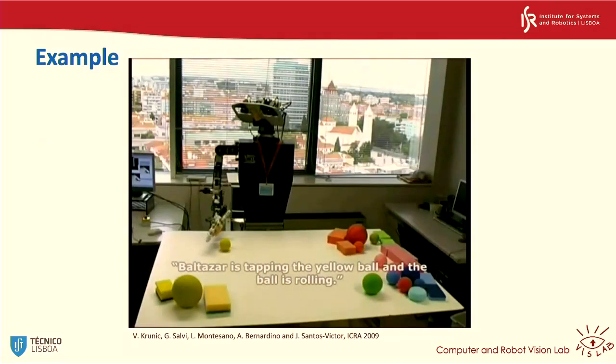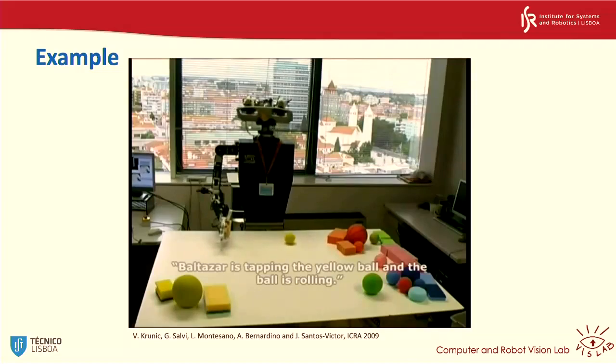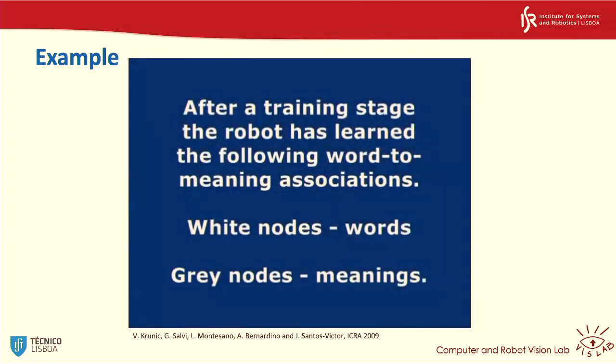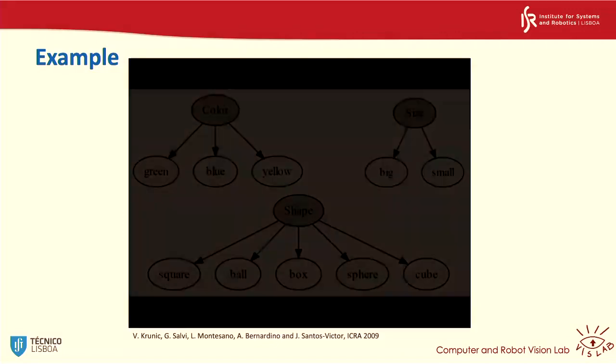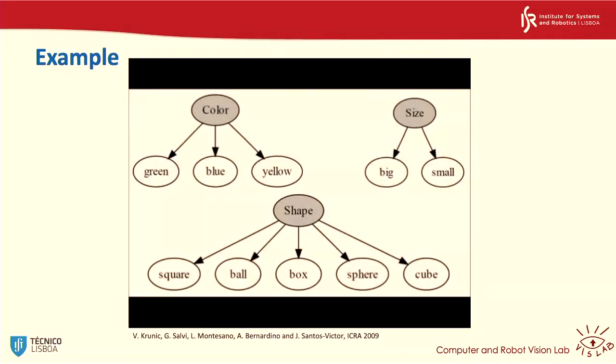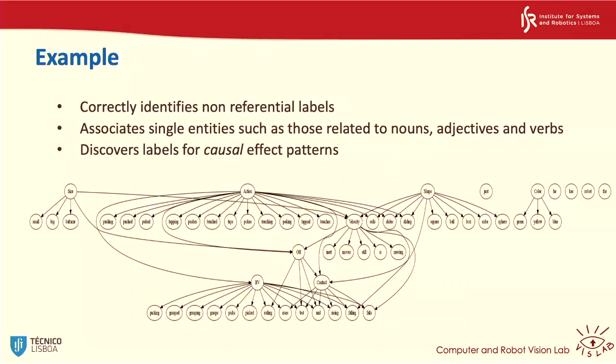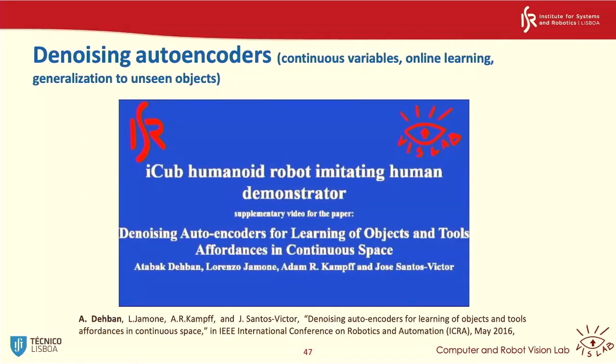So we have these narrations, and then the robot is picking up these nouns. And stepping the yellow ball, and the ball is rolling. And in the end, this gets incorporated in the model. For example, we can give some very, very simple language commands to the robot. Then it will use the affordance network with the language grounding to execute a certain action. So these were very initial experiments in this direction, and I will skip this.